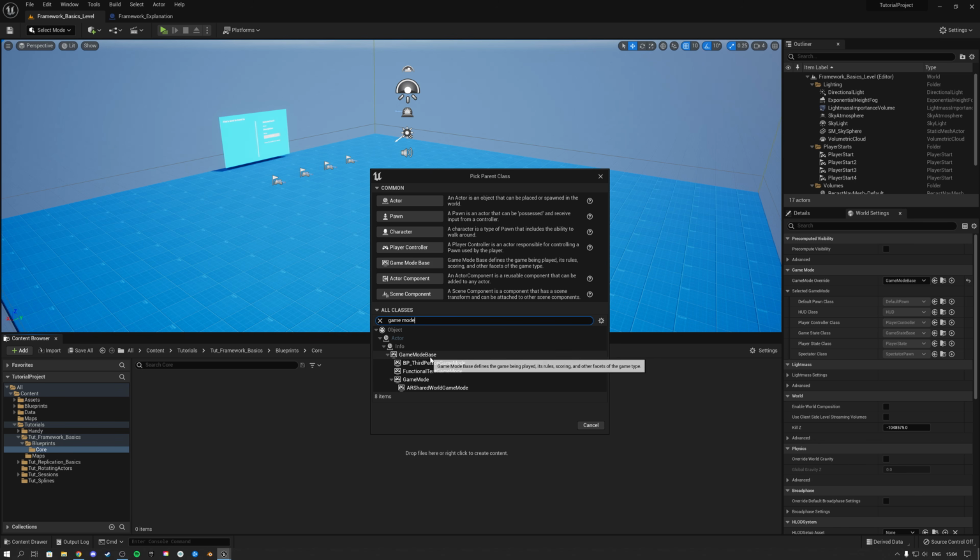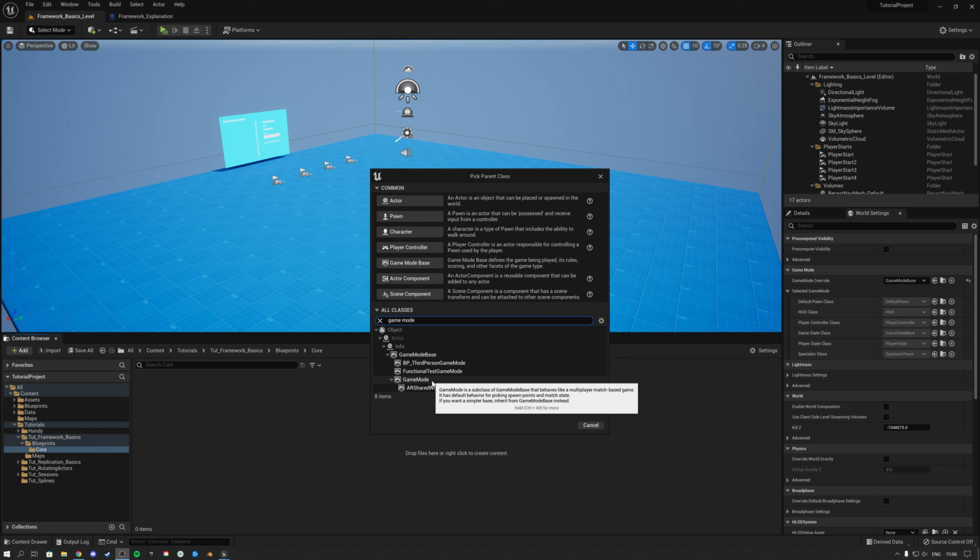The difference between these two is that in the beginning there only existed a game mode class, and the game mode class was actually intended for multiplayer match based games. It also says so when you hover over this: behaves like a multiplayer match based game. It has default behavior for picking spawn points and match state. Basically, inside of this game mode class, we have a couple of events which we do not have inside of this game mode base class.